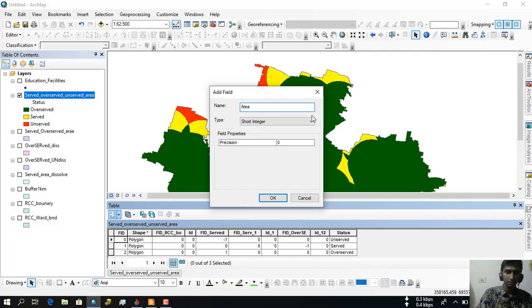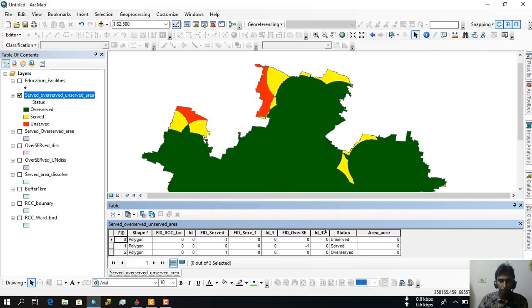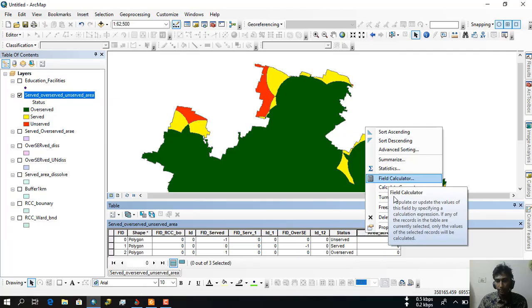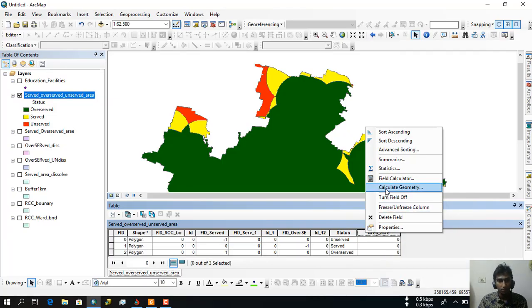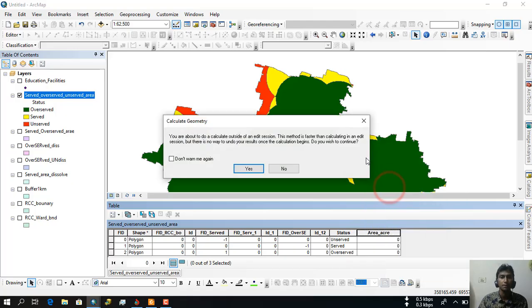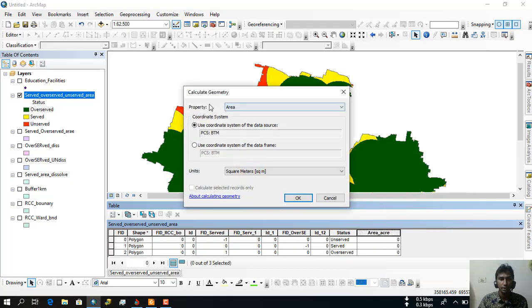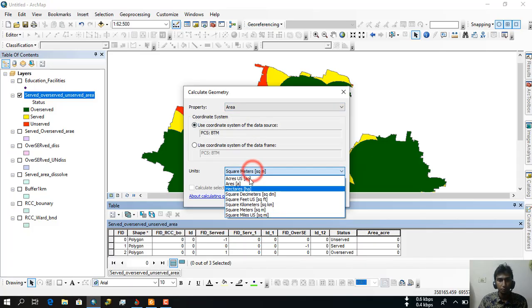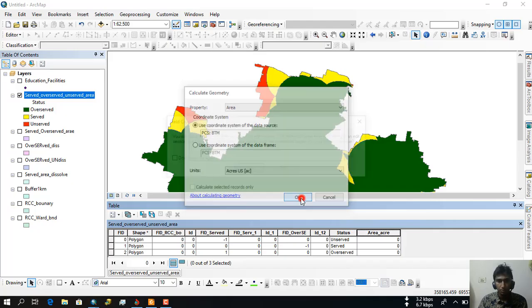It will be in the unit of acre, and the type is float. Okay. Now we want to calculate this field, and for that just right click on the area acre field and choose Calculate Geometry. So we want to calculate the area, the coordinate system is BTM, and we want the unit as acres. So clicking OK.